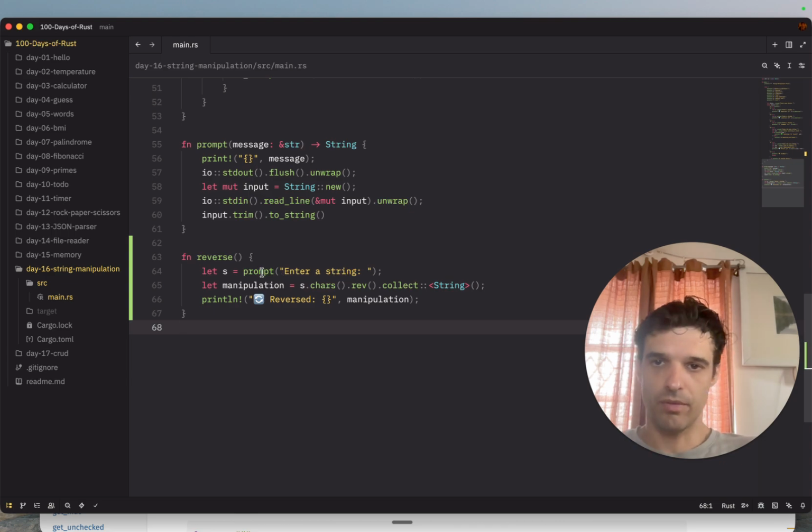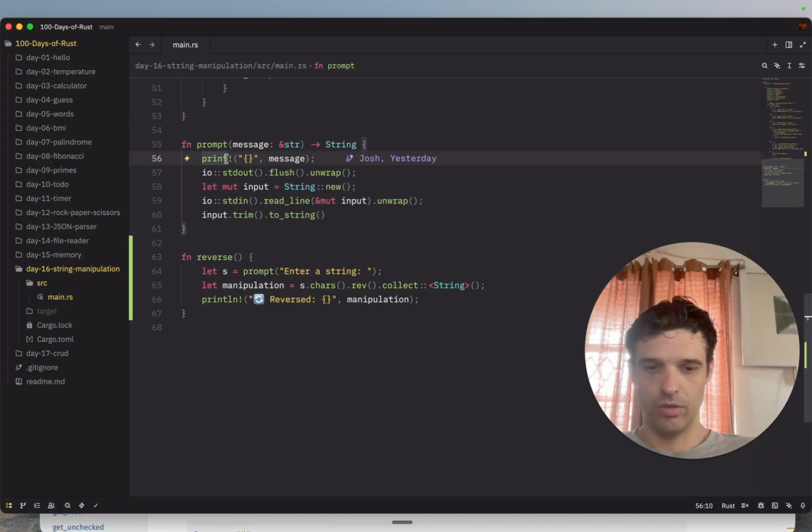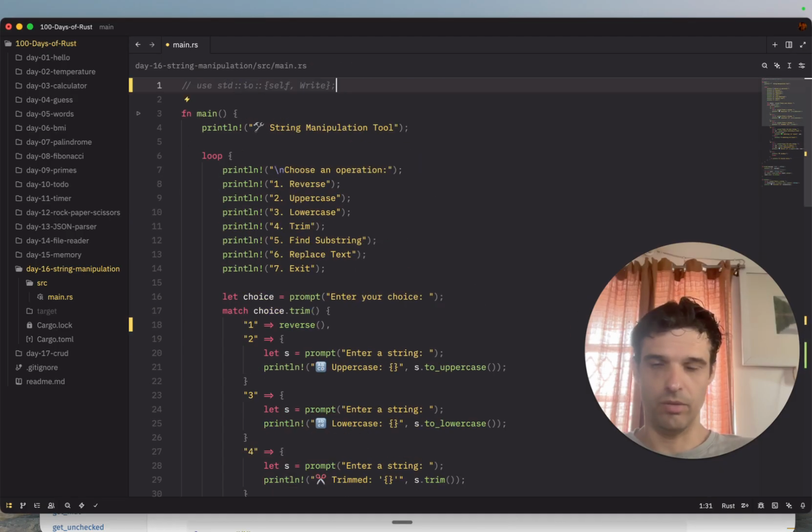Now the prompt function is here, and this just collects the input from the command line. And you could write println, and then we wouldn't have to use this flush function, and then we wouldn't have to use this standard IO stdout write.